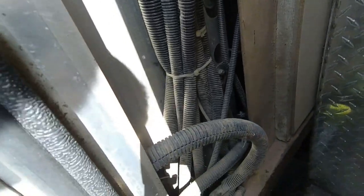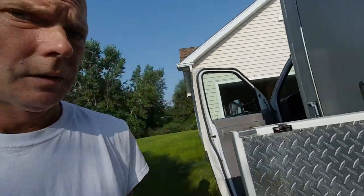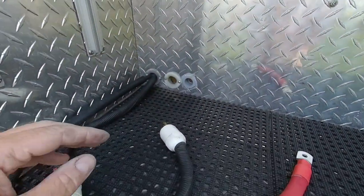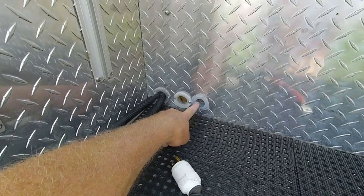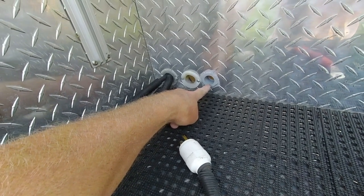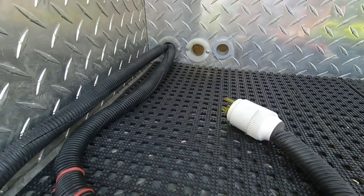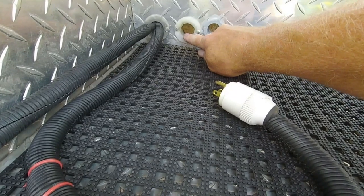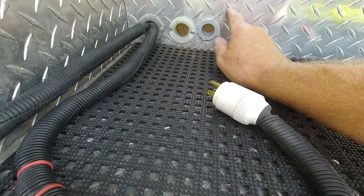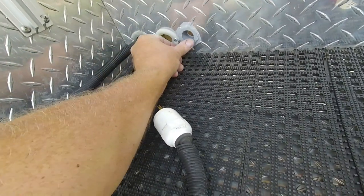Good morning — today we're doing the wiring for the inverter and batteries. I've drilled a new access hole here and found this great PVC in the electrical section at Lowe's yesterday. It's some type of cabling reducer sleeve, but I'm using it similar to the existing ones — just as a protector for the cable against the cut edge of the aluminum diamond plate. It fit in really well; I threw some sealant around it to hold it, so it's drying right now.